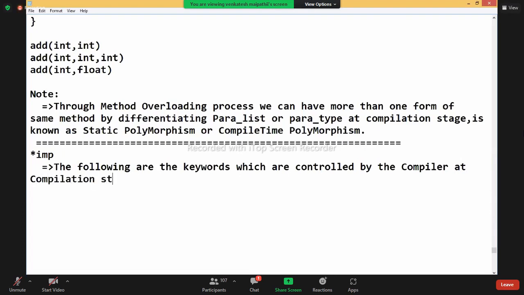Here controlled by means compiler will understand these keywords' declaration and behavior.